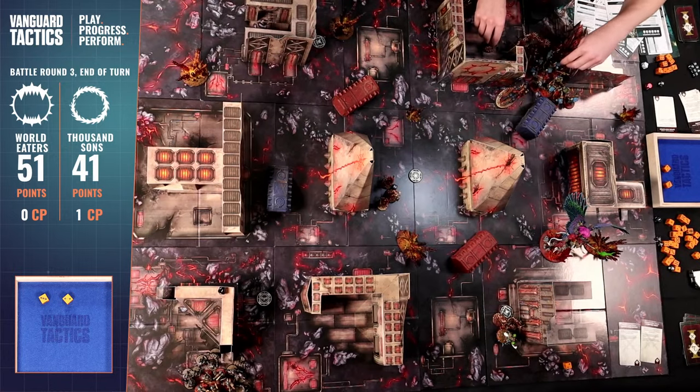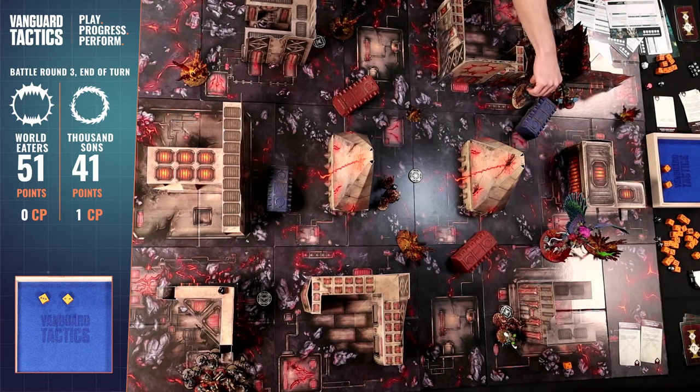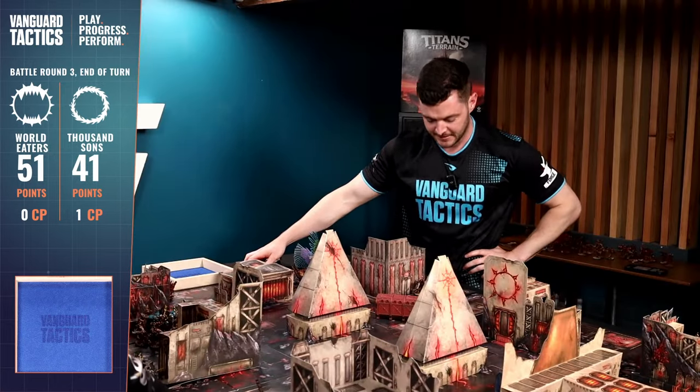On this guy. So I need to kill lots of models. So I'll get all my models within three. And I just need to kill lots. That's what I've got to do to get the capture enemy outposts. Right, and I'm out of CPs. It's just down to the dice gods. That's fine. Let's do this.